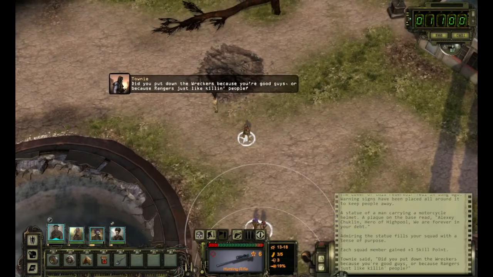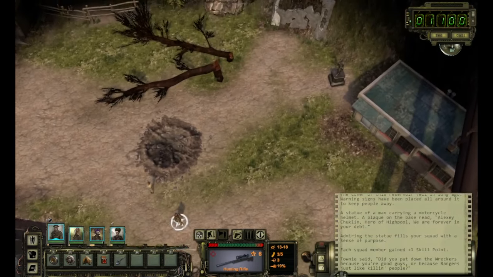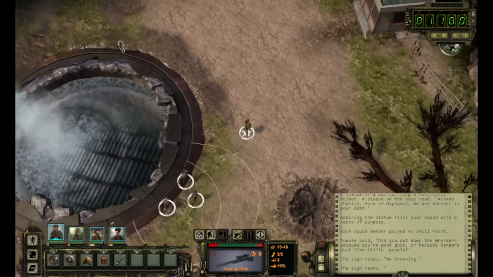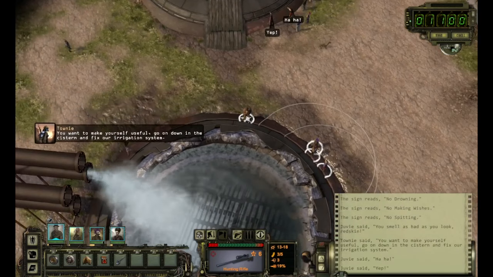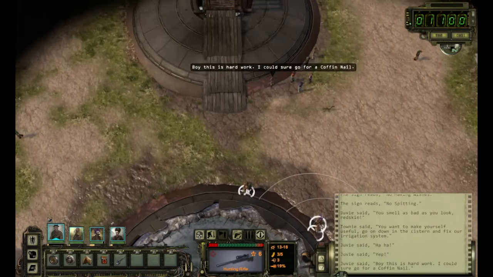Did you put down the wreckers because they're good guys or because Rangers just like killing people? We put them down because they were gonna kill us. It's really the only reason. Let's go talk to, wherever this is, Townie. You wanna make yourself useful, go on down to the cistern and fix the irrigation system.